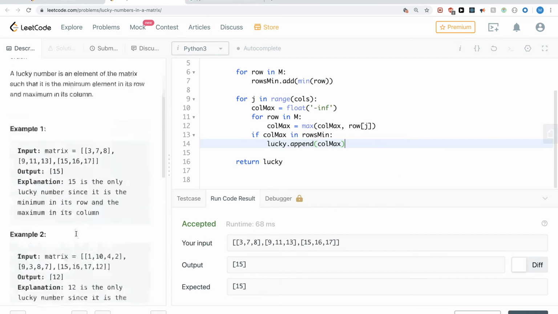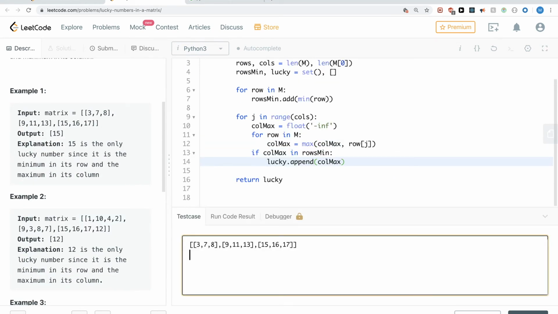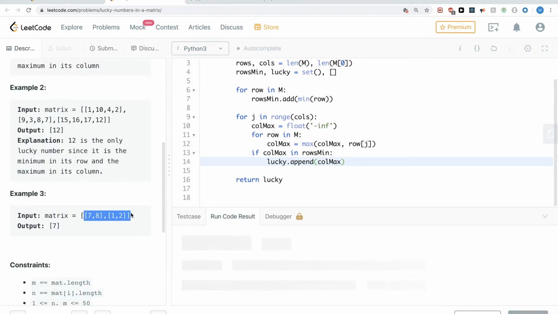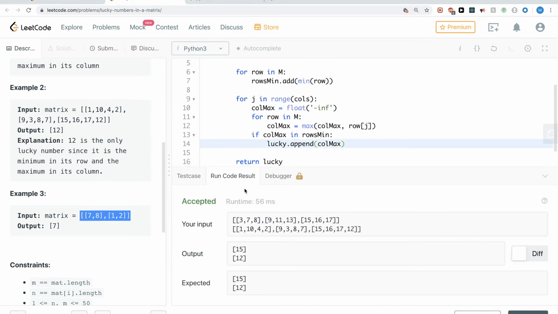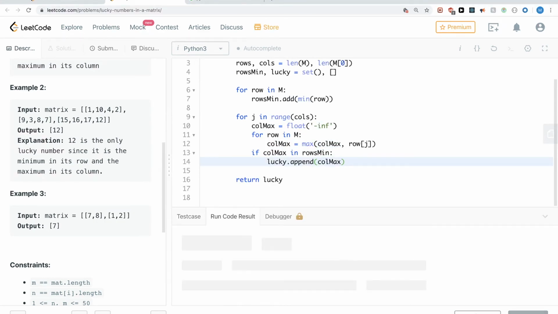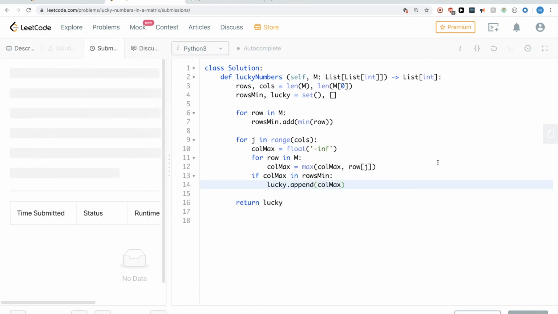Okay, that looks good. Let's try it on this one. Okay, that works. Let's try it on this one too. Okay, so that seems to work. Let's submit.